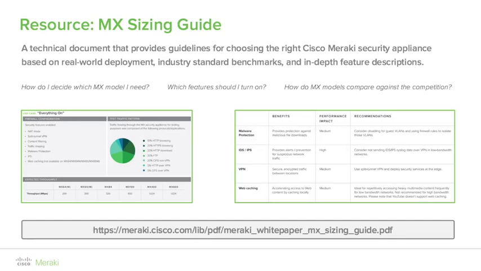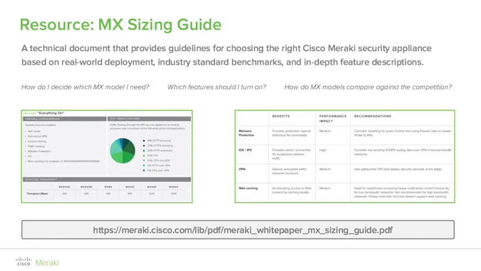How about a college that's a high bandwidth user but only wants to enable NAT, malware protection, and layer 7 to block BitTorrent? Well, that's in the sizing guide too. Retail services for branches or head offices, all in the sizing guide. So this is your go-to resource for comparing our products against each other and as a tool to use when comparing us to our competitors. We constantly revise and update it as we add new products and features to our security portfolio.